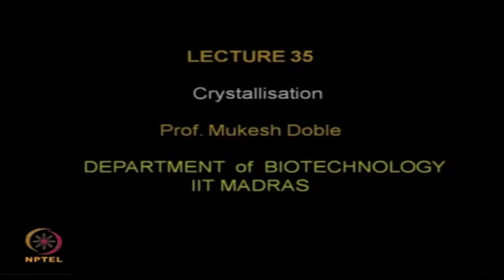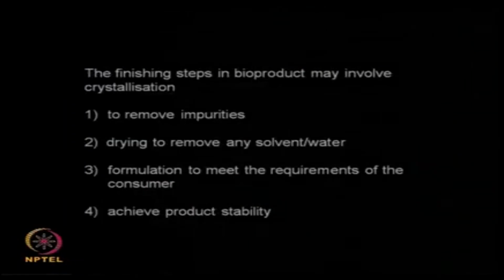So that means you have performed several steps like recovery, purification of the product, and then you want to make the product in a solid form. So this is generally in the end of your downstream. Crystallization can also help you to remove impurities. That means only your product will crystallize from the mother liquor, whereas the impurities are left behind. Impurities could be small molecules or even proteins and so on.